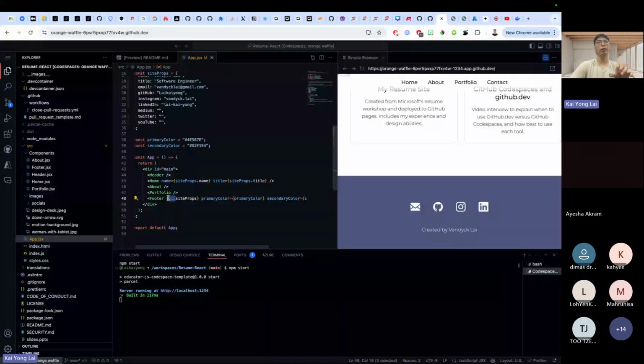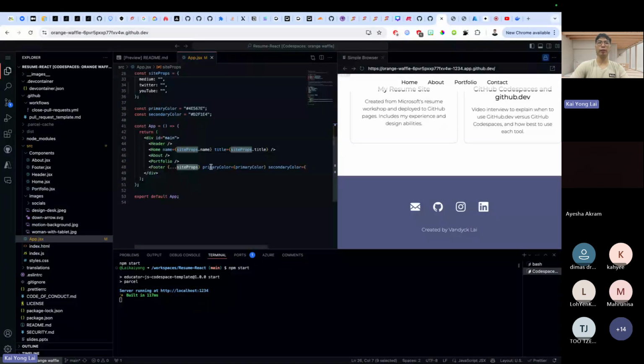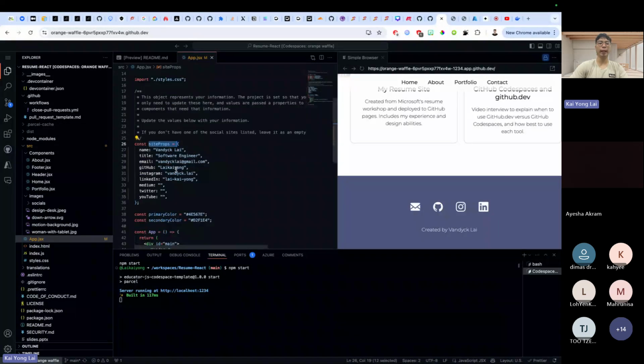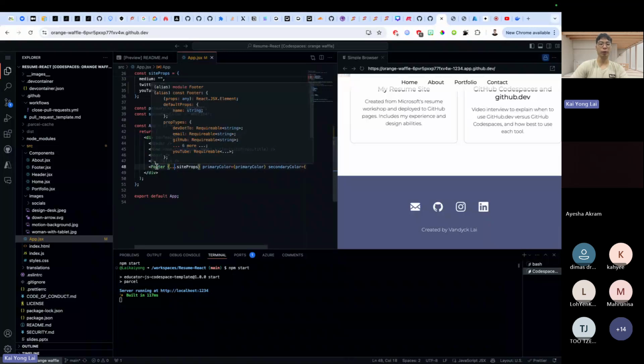What destructuring means is you can understand each of these items as a sub variable inside of your parent variable, right? So you understand site props as the bigger container, where when you put triple dots, you can get each of the apples inside of it, right? Site props is a big container, then name is one of the apples, title is one of the apples. By having this destructuring, it will pass into the footer.